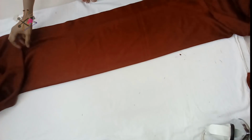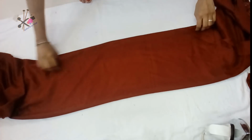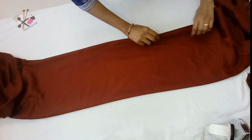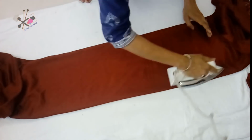So this is the double fabric, and we fold it so it makes 4 layers. Now the folded side is on top, and this is the long fabric, pipe like thing. Once we place it right, we iron it.